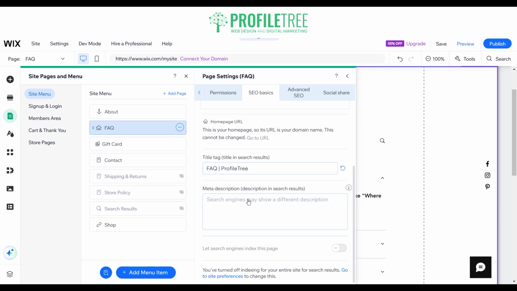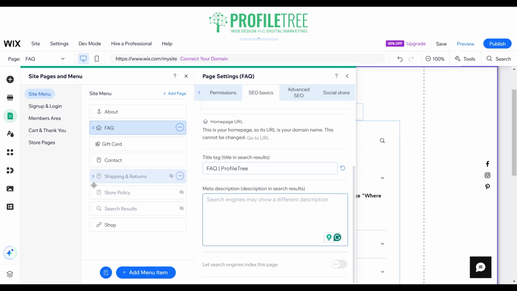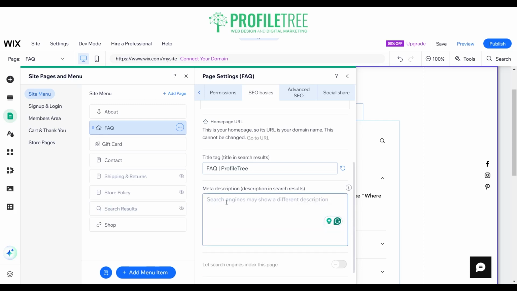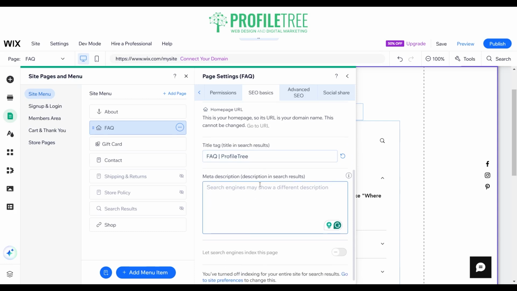And then, of course, with the meta description, make sure that it actually matches what the description of that page will be. So an example of that would be, do you have any questions? Check out our page, blah, blah, blah. This would basically be the place you would put that down. Now, it usually would be around 160 characters, so I would stick to around that amount. And then with the title tag just here, I would stick to about 60 characters.